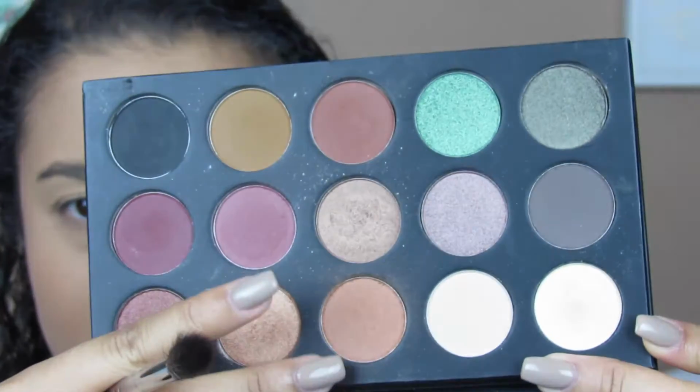I'm going to zoom you guys in for the eyes just because I like the way that it looked before. Okay, for the eyes I'm going to be using the Morphe and Kathleen Lights palette. It's actually a very beautiful palette. To start off, I'm going to go in with this shade right here, pop that into my crease and use that as my transition shade.